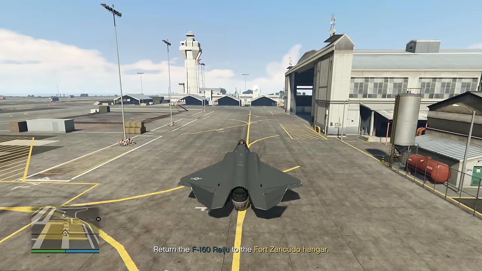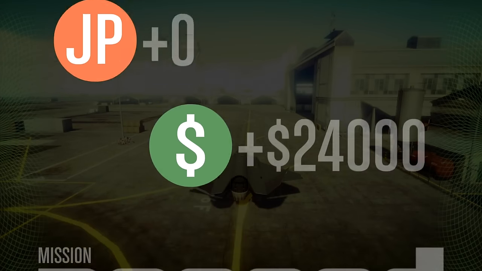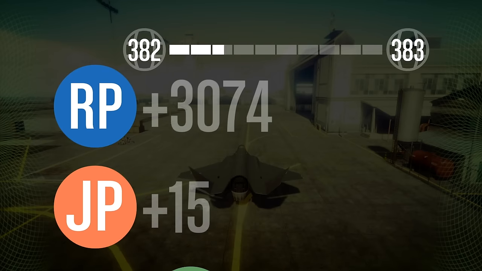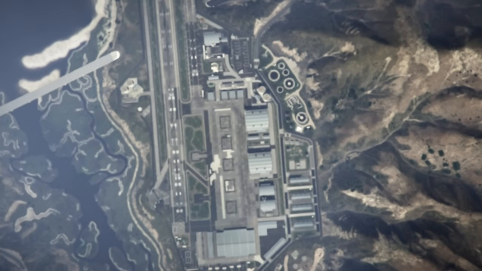All right, there we go. We've made it back to the hangar. And there we go. Mission passed. Yeah, not too bad at all. We got $24,000 off of that mission. Not a mission you want to do for the money, even when it's double money. Do you really want to do all that for $42,000? That took a lot of time.